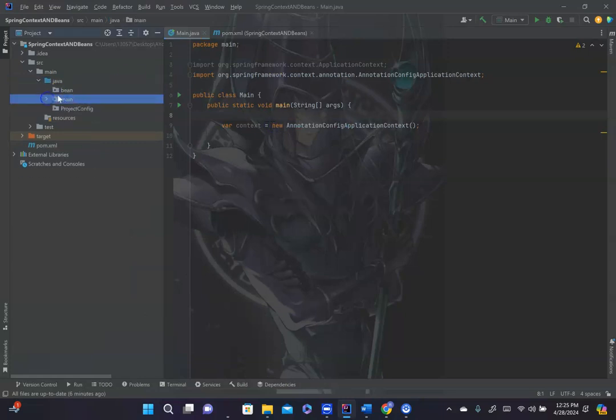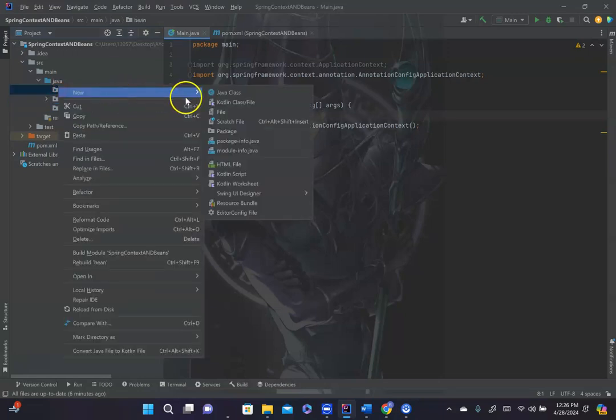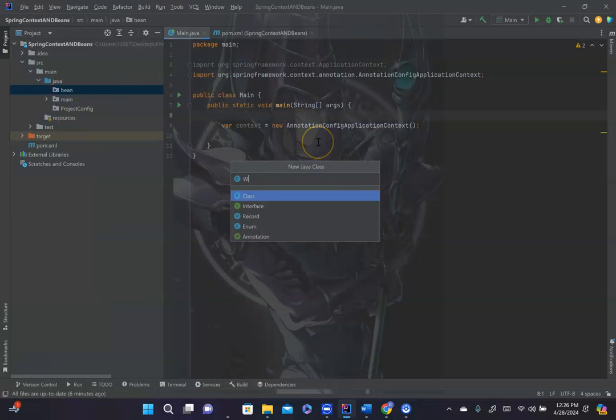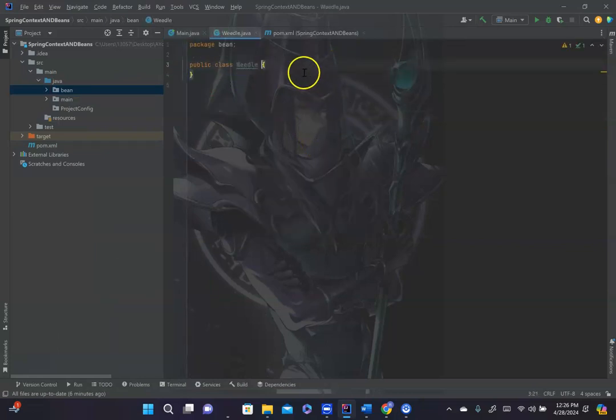Okay, so in our illustration, we created a Weedle class. So that's what we're going to do right now. We're going to create a Weedle class here. And so the class isn't going to have too much in it. We're just going to have one field, private string name. And so I'm going to go ahead and just make things a little easier for me.